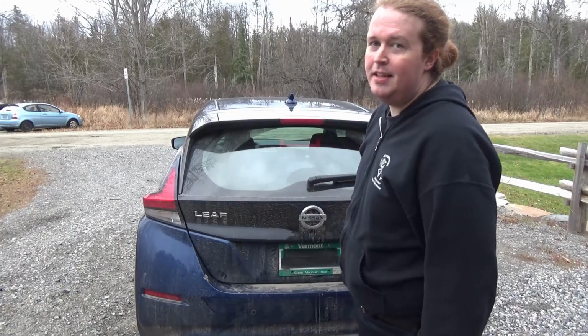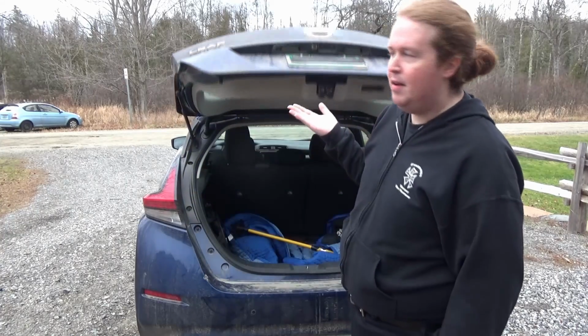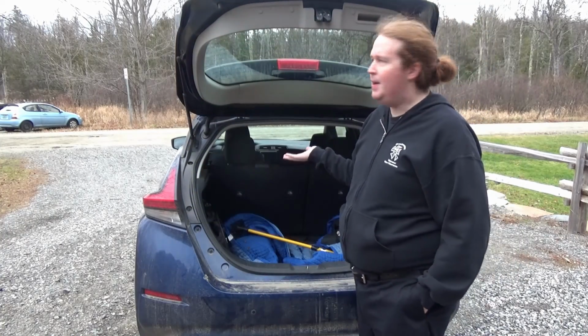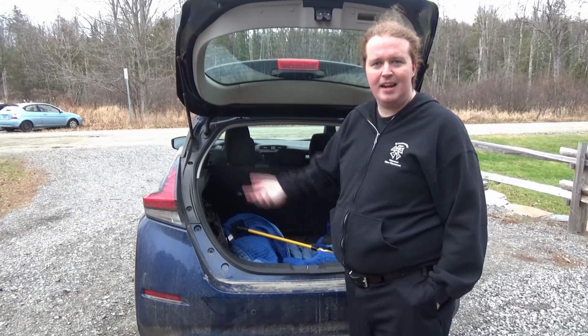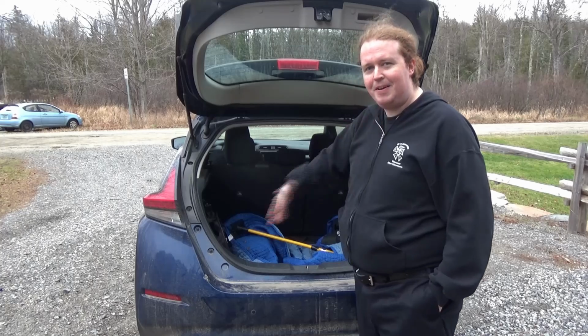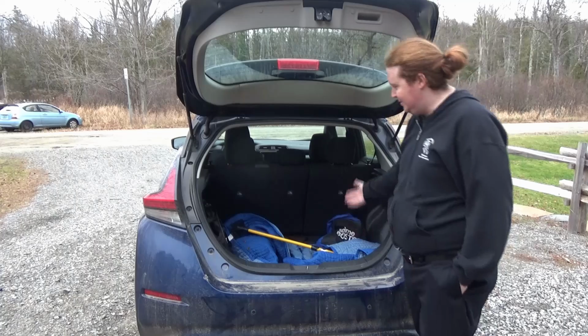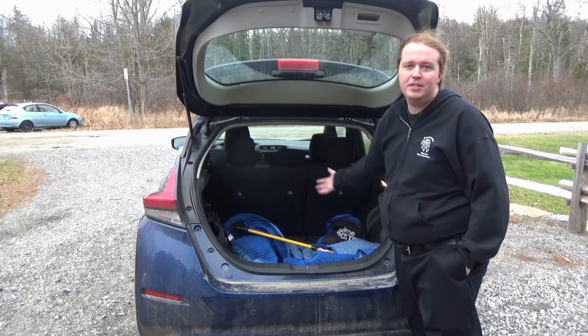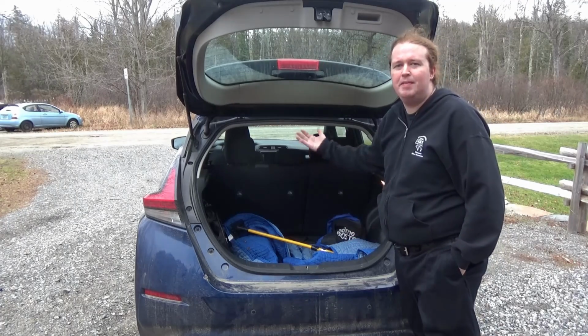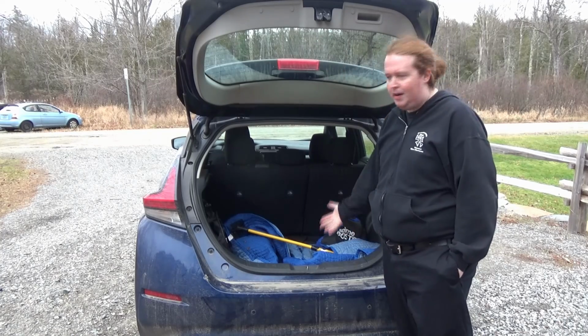Now obviously, this is all you need to do to open it. That. Which isn't a big problem. But it's the fact that I can't do it in there when it's already existed in cars before. Now, there's plenty of space in here. As you can see, I have a packing blanket because you never know when you just need to put stuff in here, and I've often had to carry stuff around. But plenty of space in there for it.